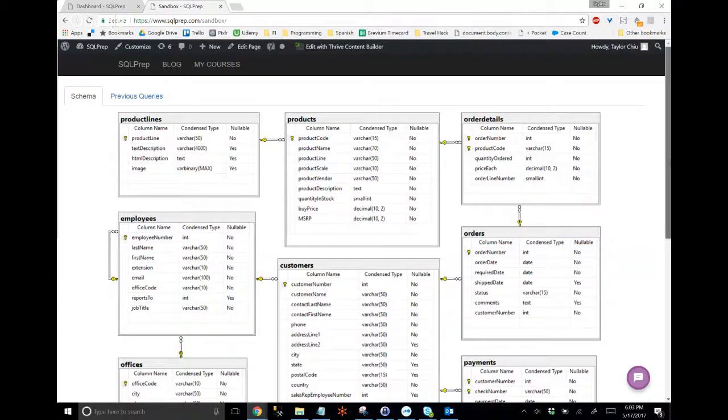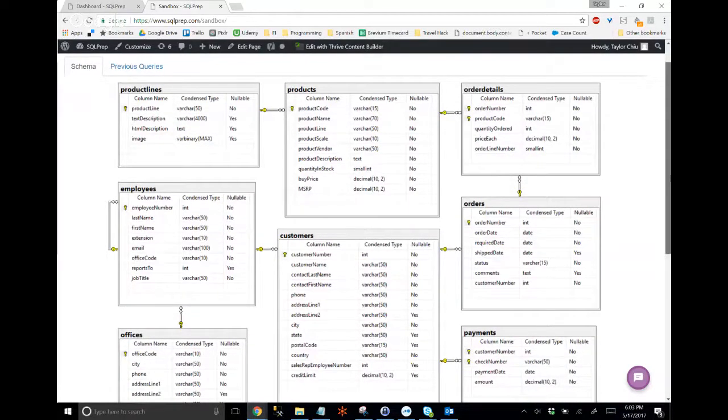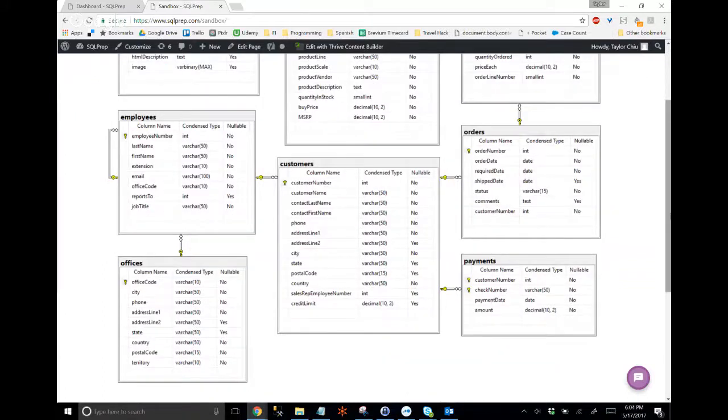So with joins, pretty much we're grabbing data from multiple tables at the same time. There are multiple reasons you could want to do this. At the very base level, say you want to see the customer name and their payment amounts. If you're working in this database, you have to pull data from both tables at the same time.